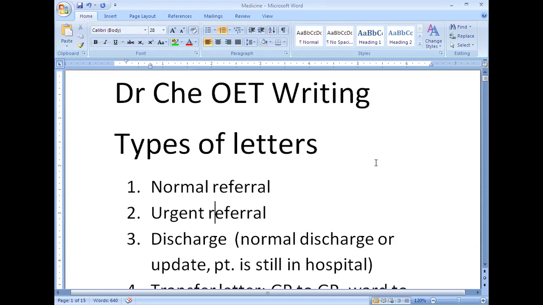In today's lesson, this is for both doctors and nurses. With me I have nurses and doctors who are joining me today, and we will be discussing types of letters. Then we will discuss classification of letters. Then you will see how to write the purpose for each type of letter. Then you will learn how to organize paragraphs for each type of letter, and then about the conclusion and the common mistakes. So many things you will learn in this video.